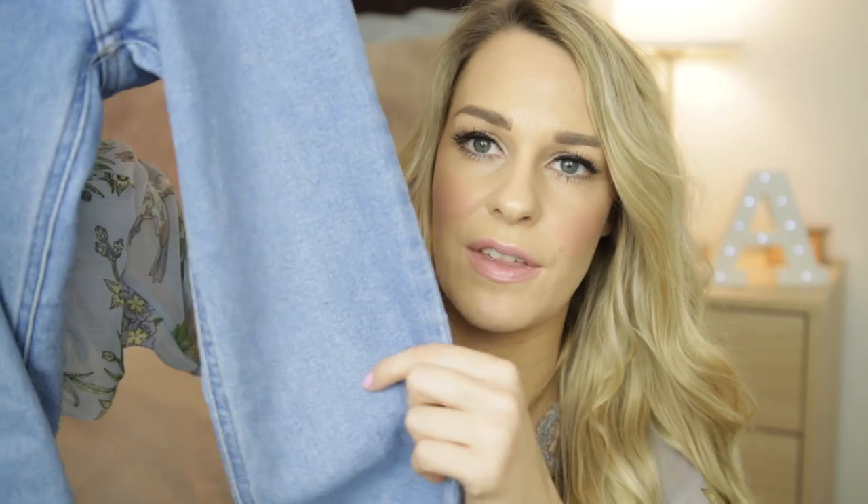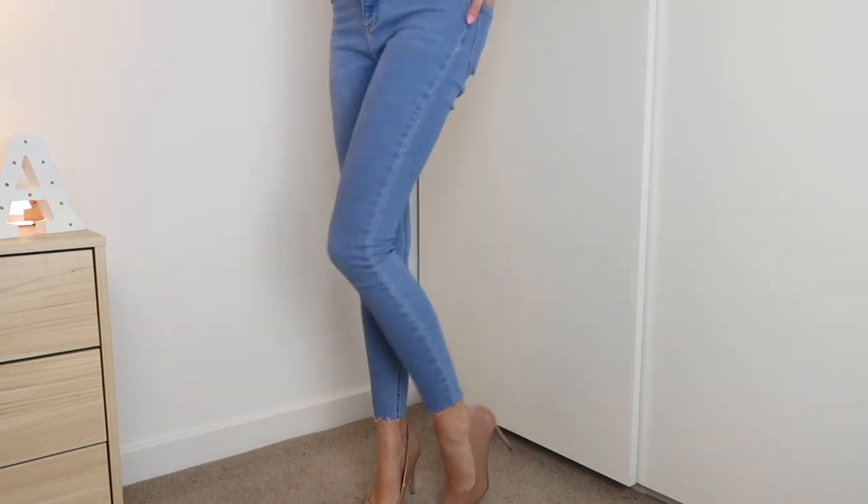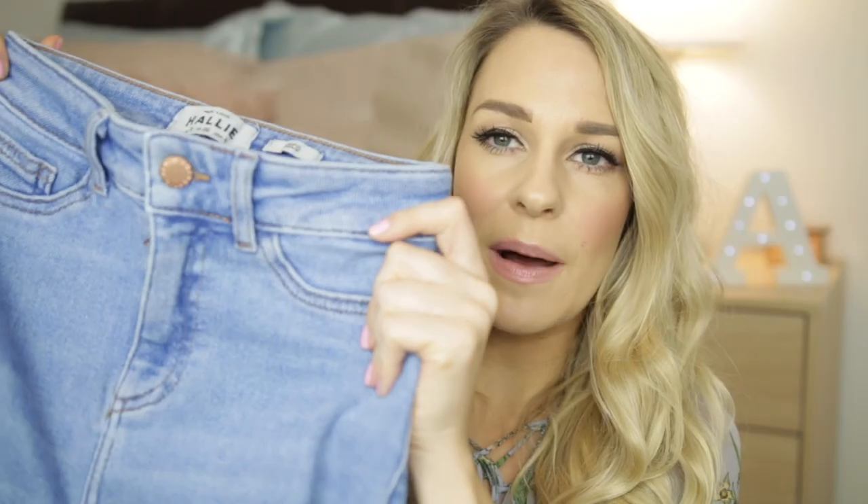I really wanted a pair without the slits in the knees. For this pair, I just wanted ones I could use pretty much wherever — going out, at work, or even just casual at the weekends. I really like this style that's cut off at the bottom with a fraying look. It looks really nice with heels or Converse. What caught my eye was the stretchy material — not quite a jegging and not quite a stiff jean, kind of in between. These are high-waisted, which I much prefer — a little bit more flattering. I know I'm going to get a hell of a lot of use out of them.